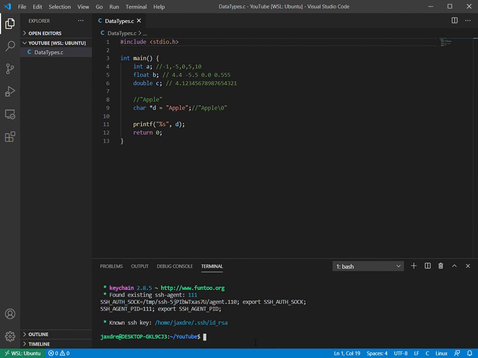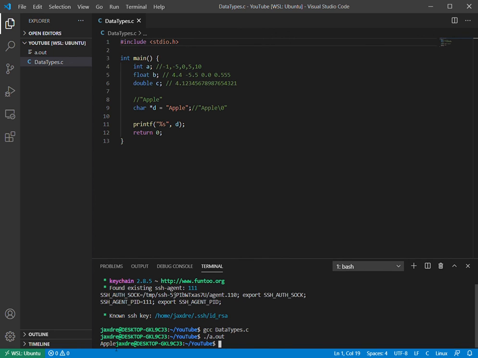So in Linux, I go gcc, and the name of this file is datatypes.c, capital T there. And I compiled, no problem. If there was an error, it would have told me that I probably misspelled something. And then I'm going to run it. And just like that, you can see Apple right here. So it works, and my program compiled.